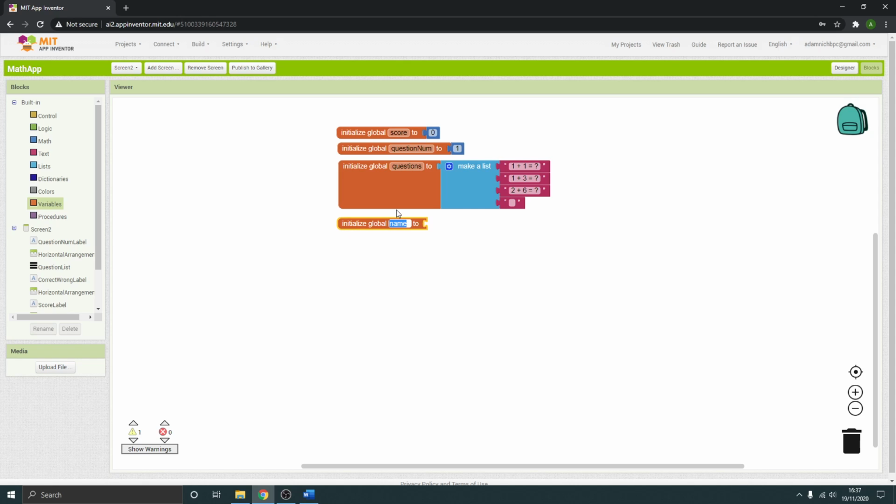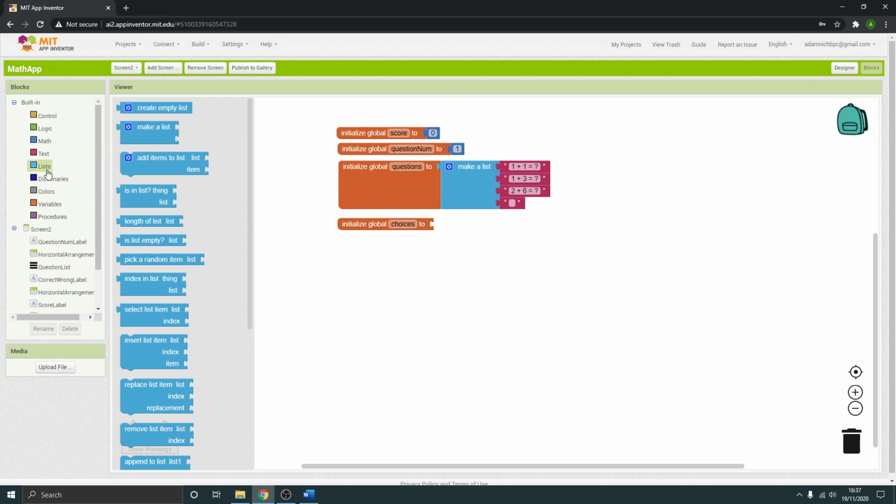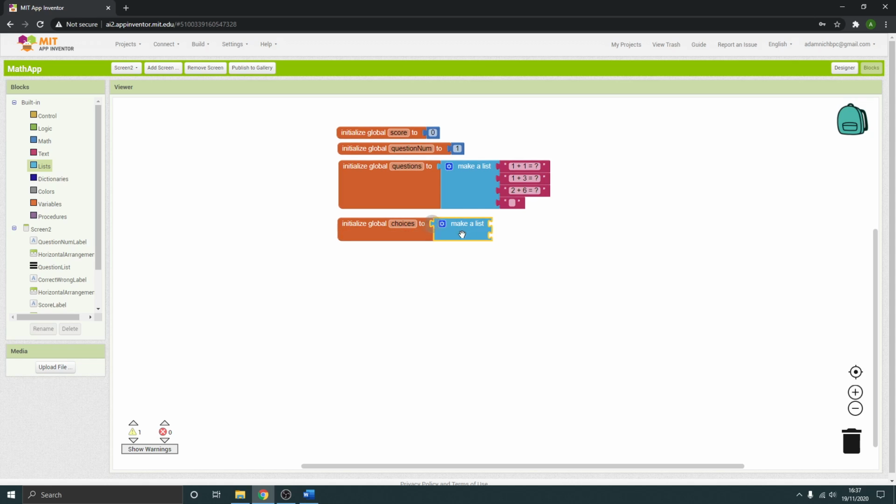And this is going to be the actual choices. So I'm going to call it choices. When you've got a question, it's going to be multiple choice. So these are the choices that the user will have to select from. So that's going to be a list. Now, what's going to get a little bit confusing here is that we need a list of choices for each question. So question 1, there might be 4 different options to choose from. So we need kind of a list within a list.